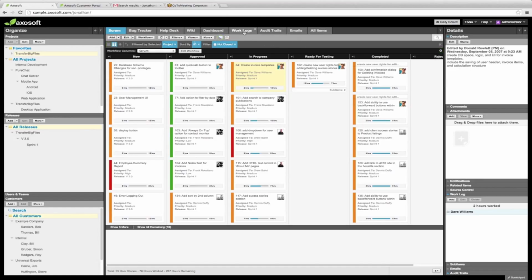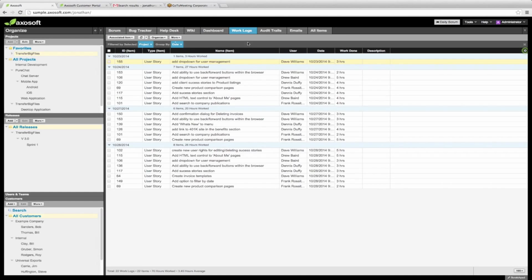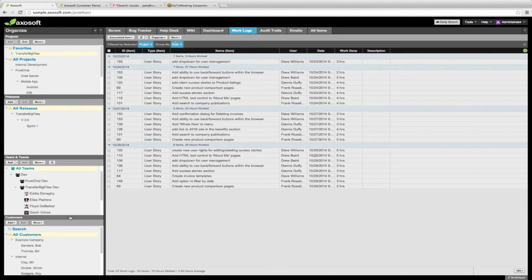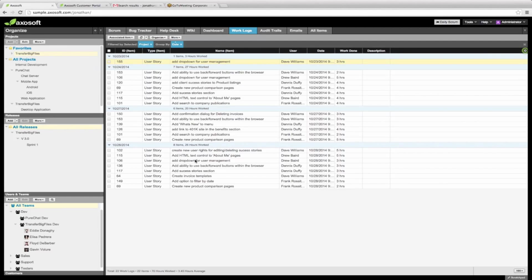And so work logs in particular, we always recommend that if you are tracking how much time folks are putting into their work, you have to get that information to get the burn down. But a lot of folks feed this information into a billing system that is responsible for payroll. And we give you the ability to, first of all, filter by whatever projects you have selected, whatever releases you have selected, and which customers. In this case, I think it makes more sense to have users or teams, maybe everyone, included in the filtering here as well. So if I want to just click on dev, I don't know that I'll get any data. Or, okay, includes everyone in dev, so that's perfect.